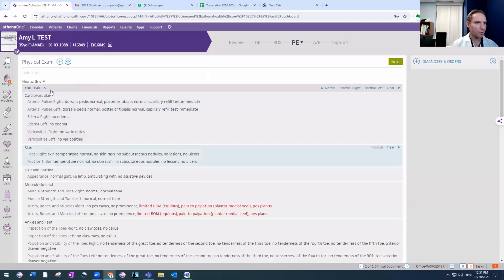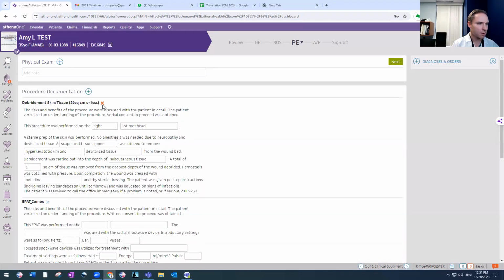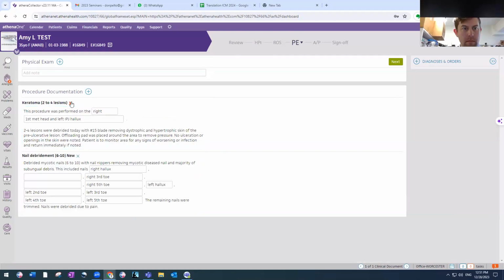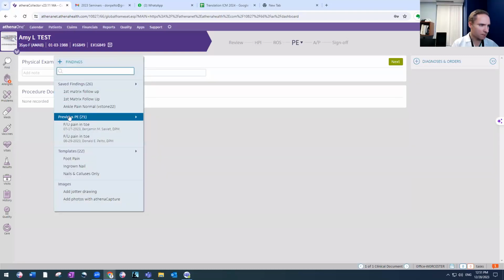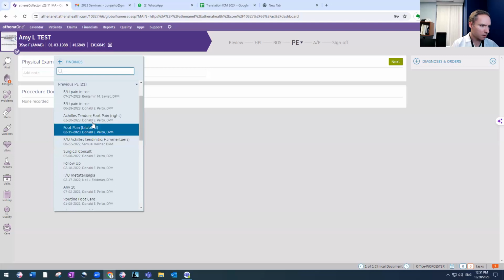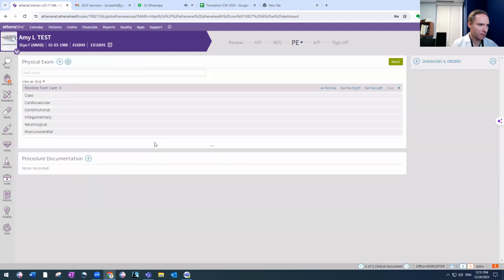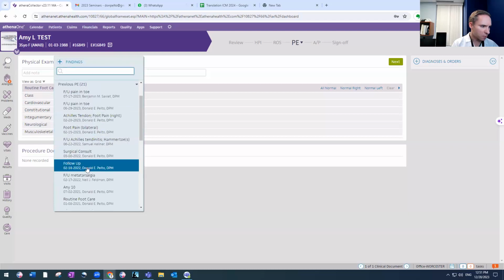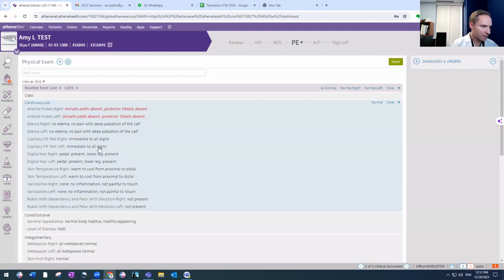Yep. So normally what we do is if you want to pull in, let's say it's new from old. So let's get rid of these things and say someone has a follow-up appointment, and you want to remove things. So you would pull in a previous appointment. So here's some toe pain ones, and it has the date. So let's say this is the routine care that they were seeing before. That doesn't have anything in it, but this is a practice patient. Okay, this has some stuff in here.